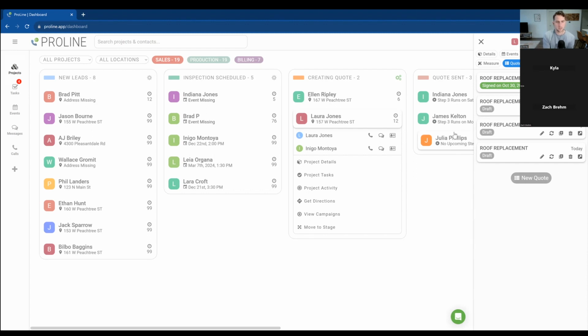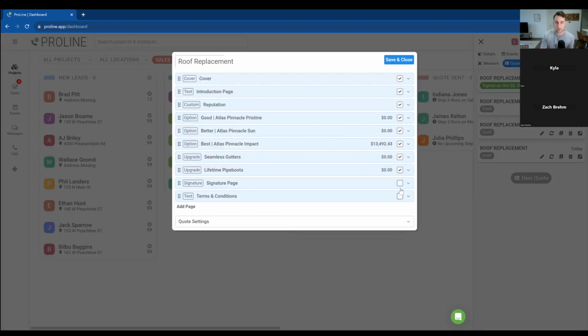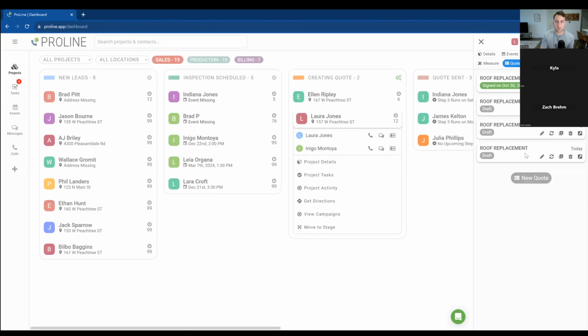Does that make sense? Yeah, that definitely does. Okay. Yeah, there's a lot of options. I mean, this is so customizable. You can have as many quote templates as you want, and build that out however you think is best. If you want it to be completely separate, or if you just want to do the toggles like this, you can do that. Okay, cool. Thanks for that. Yeah, absolutely.